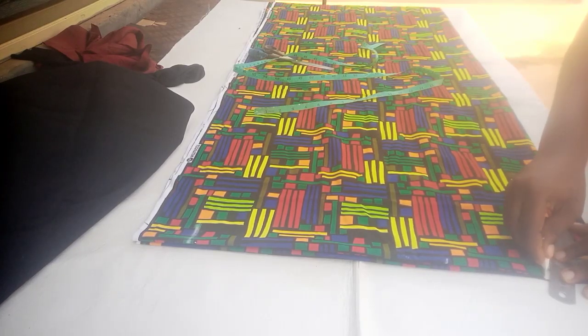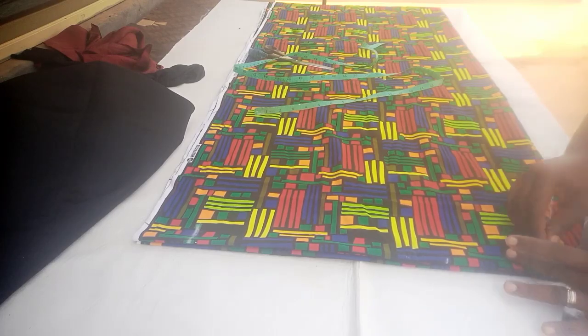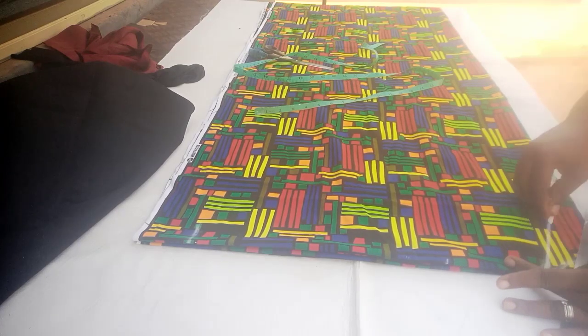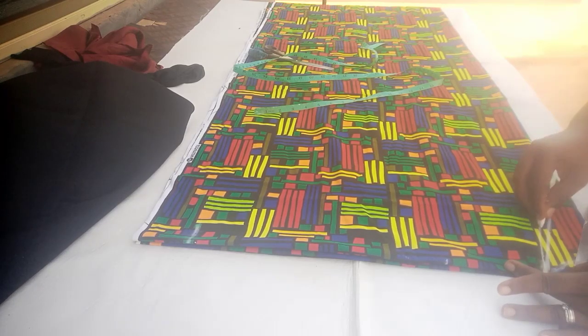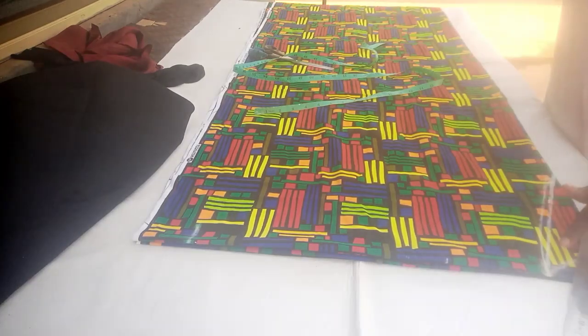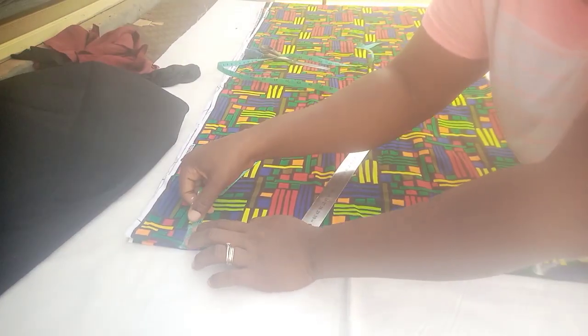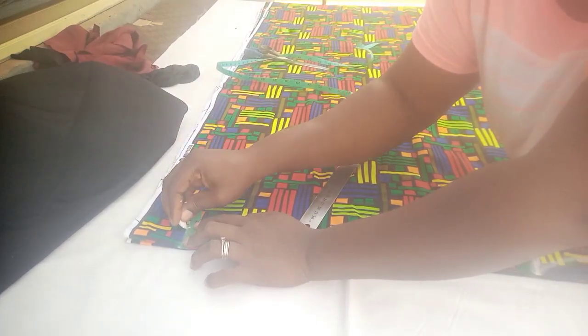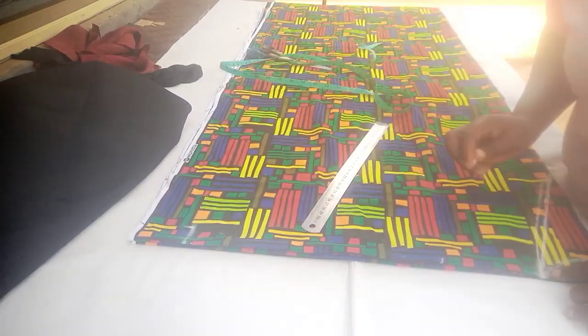So I want it to be a sort of V neckline. I don't want this V to be that sharp V, so you can just leave it like that since we are still turning this with a facing. So here I will come down by 1 inch or by 1.5 inch here. So I'll do a connection from here now to this point.